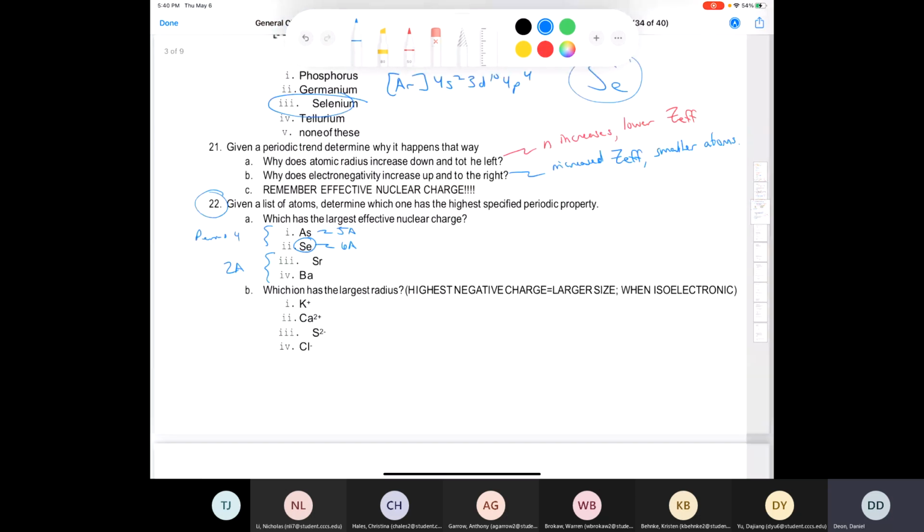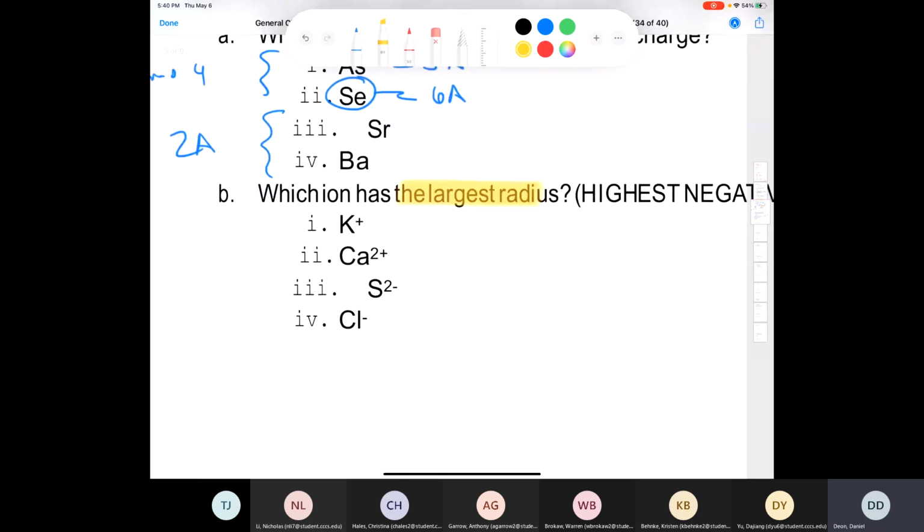Which ion has the largest radius? So we're looking for the biggest one. Remember that cations are smaller than a neutral atom. Why? It's related to effective nuclear charge. Think about it. If you have potassium, just good old potassium, you get 19 protons, 19 electrons. Well, you have 18 shielding or inner core electrons, and you have the 19 protons in the nucleus. If you remove the valence electron, then all of that nuclear charge is going to be pulling in on the core electrons. So there's more positive charge per electron that's left over. That's why cations, the more highly charged they are, the smaller they get.